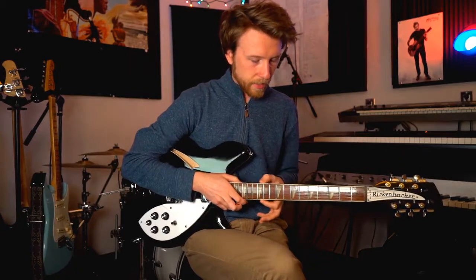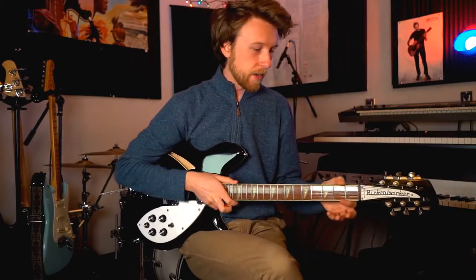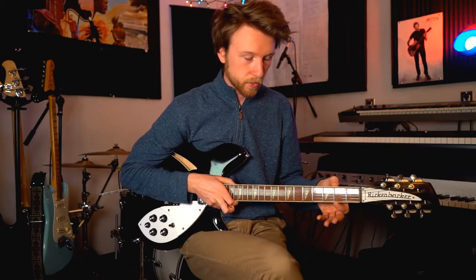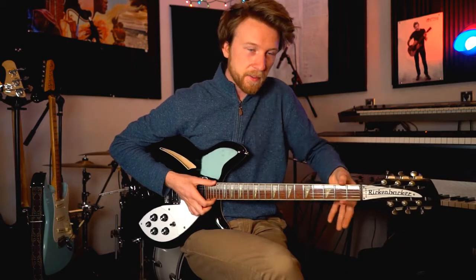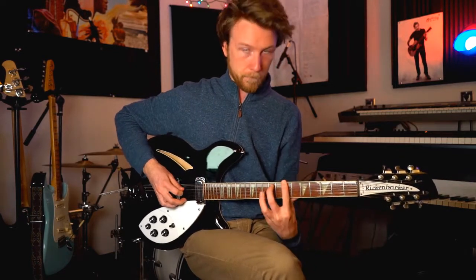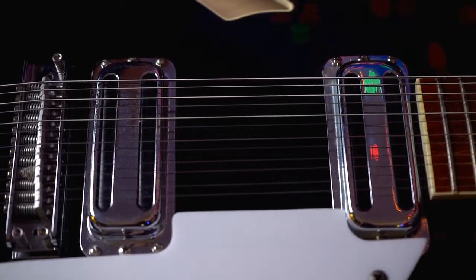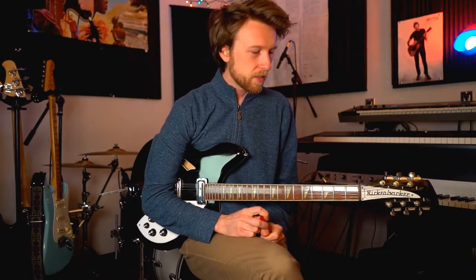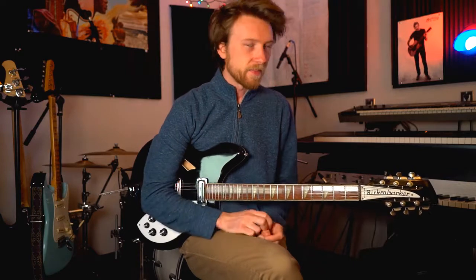The neck is kind of a point of contention for some players, and that's because the width of the 12-string necks aren't any different than the 6-string necks. They're a little thin, and that's good and bad. It's good because it's easier to play wider voiced chords. But if you're playing closer voiced chords, or if you're trying to move too quickly, especially when playing chords, it can get kind of tough to have all 12 strings ringing out the entire time. You have to be kind of careful, and you have to get used to it. It's not everyone's jam, but that's how it is.